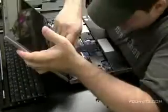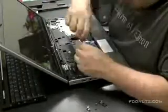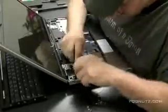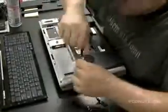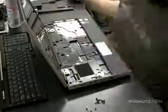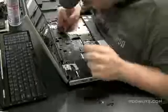Get the screen back on. The LCD cable. Now it's time to get the screws in on the bottom. Now we're going to feed that wireless antenna back through the hole.